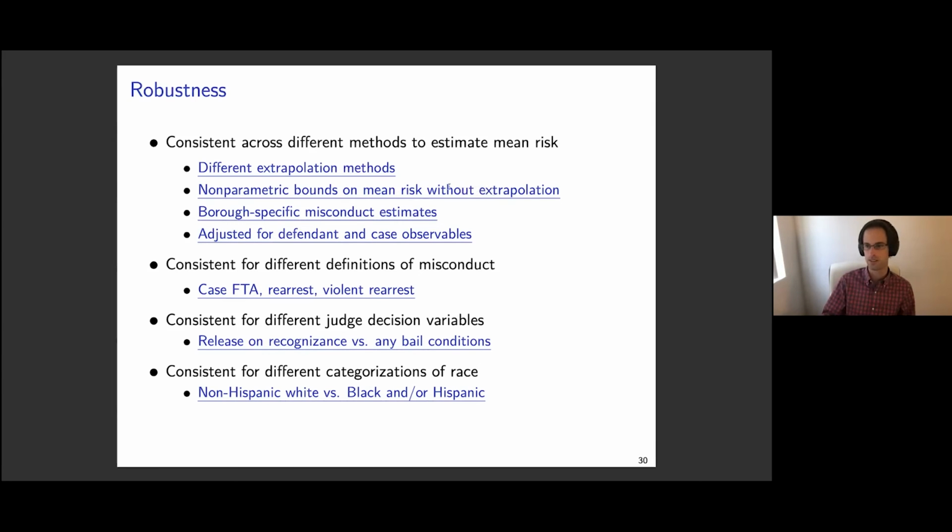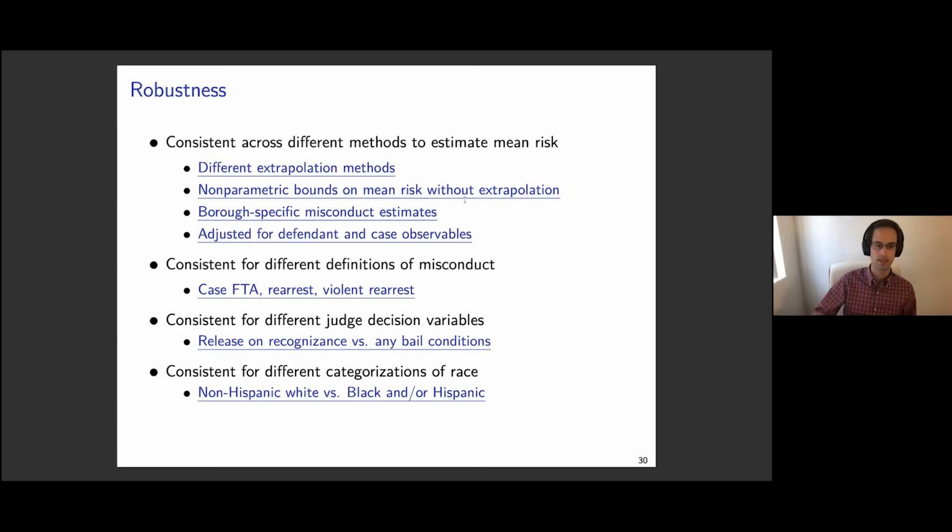And then still, there's a non-negligible and positive level of discrimination, even with those non-parametric bounds. Another thing is that we are extrapolating across location in some of these. So we're using a judge in Manhattan as a comparison to a judge in Kings County in order to extrapolate to a judge with a release rate of 1. So what we do in the paper is also do this completely separately by the different boroughs, and then aggregate across boroughs by averaging by the case share of each borough, and we get similar results.